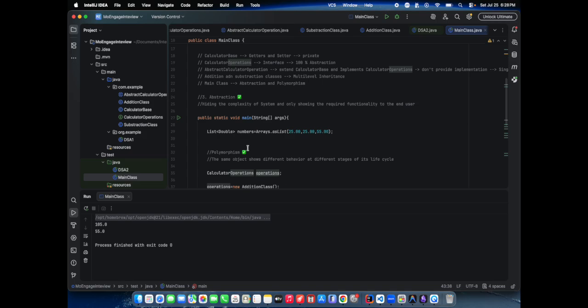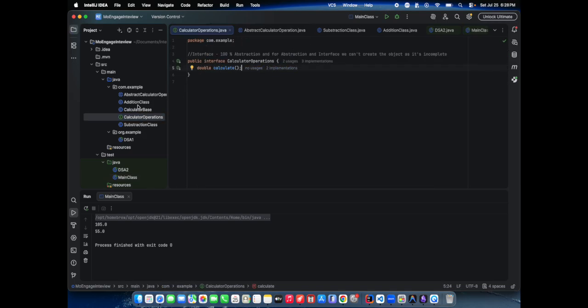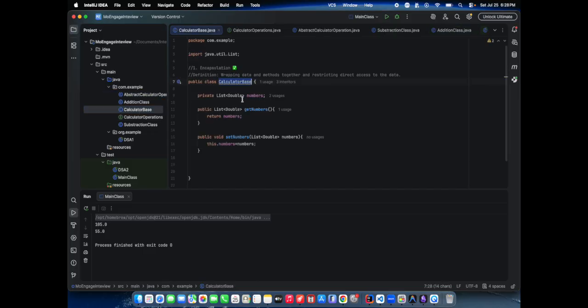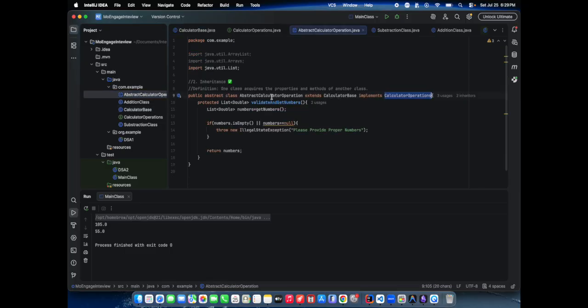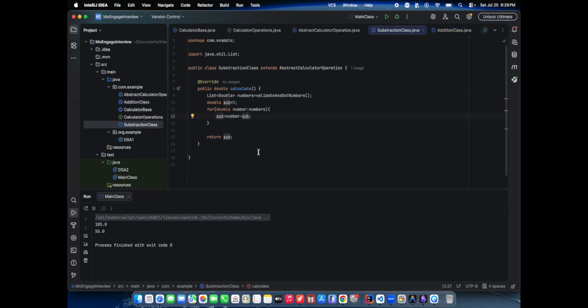So this is how you can do. First, if I can explain one more time, first you need to create the interface, then post that with the calculate method, abstract method, because by default it will be abstract, no need to mention anything. And then abstract calculator base class, where we are making a variable as private, and then you can get the value and set the value, and then abstract calculator operation. Where we are just validating that number, whatever we are having, validate the number and get the number. And post that we have created the addition and subtraction method class. Like that you can create multiplication and division and all.